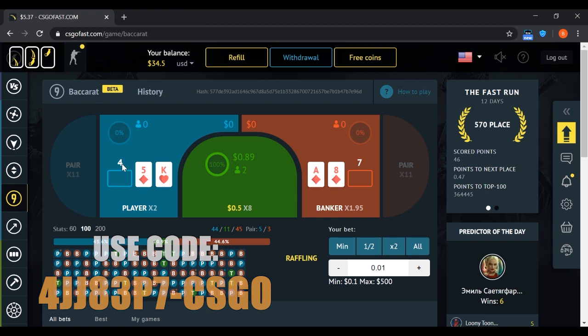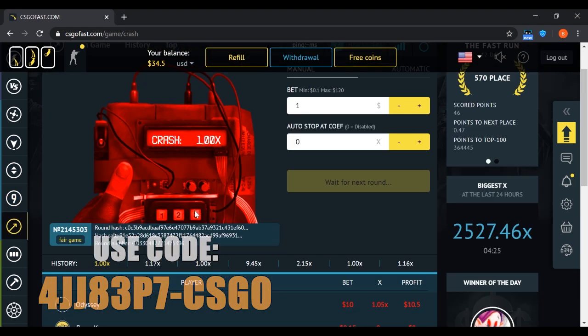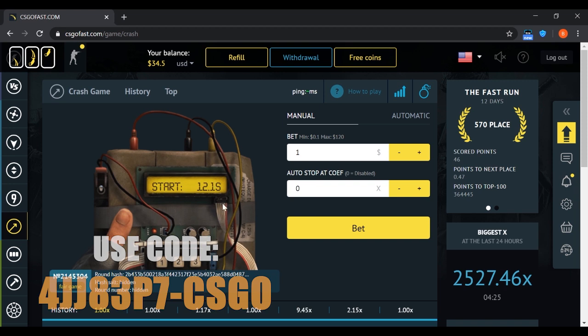So that's a 5 and a king, that's 5 there, and that's a 9 on the other side. So unfortunately, they did not tie, but we can still go into other game modes and try that out. So as you can see here, here is the exhilarating crash.